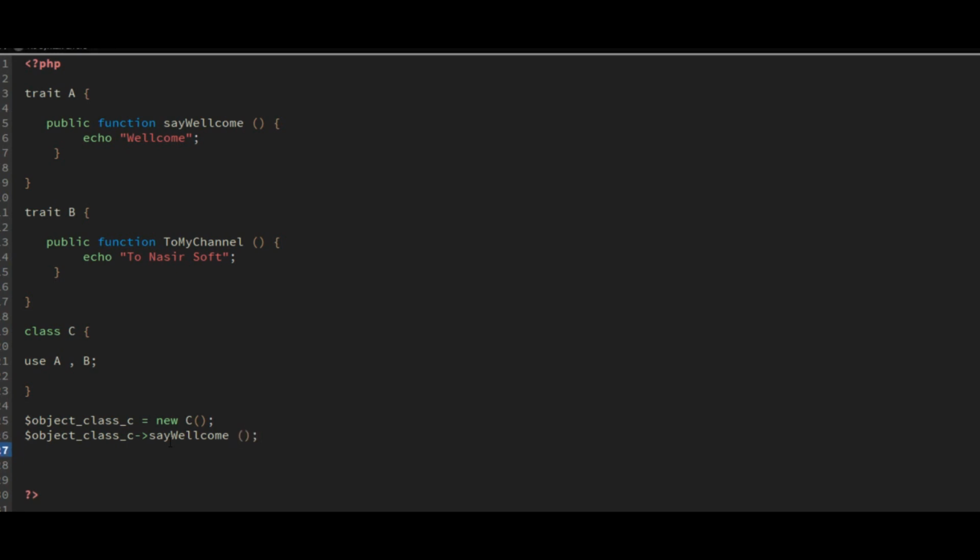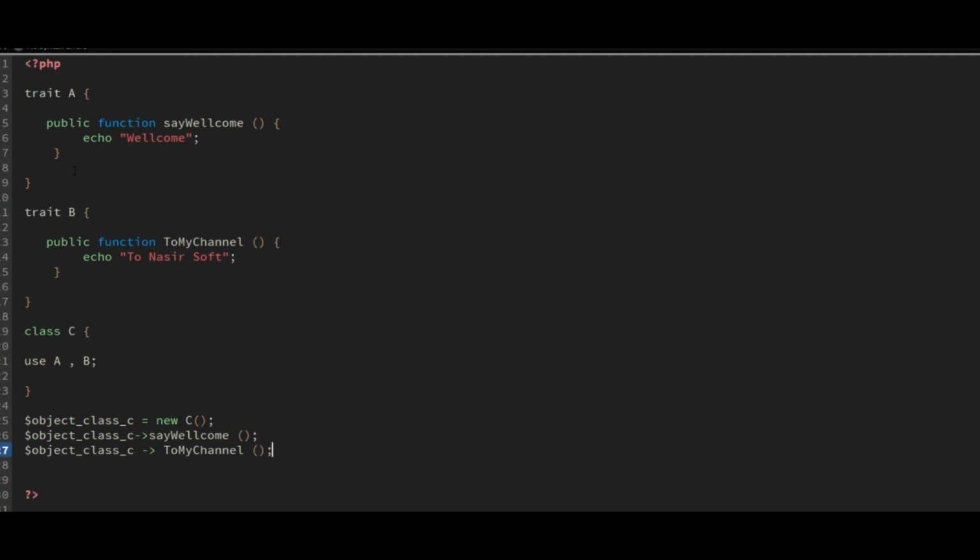After that I call the trait B function to my channel through the object of class C. So it has access to both trait A and B. Basically it uses both traits.